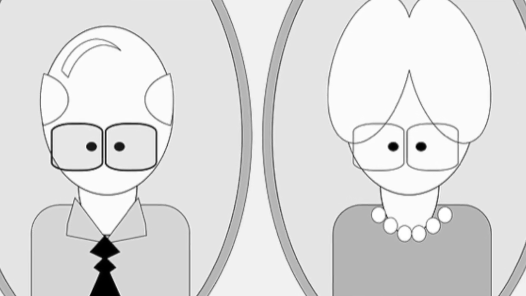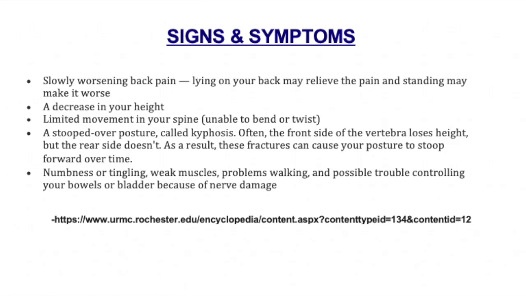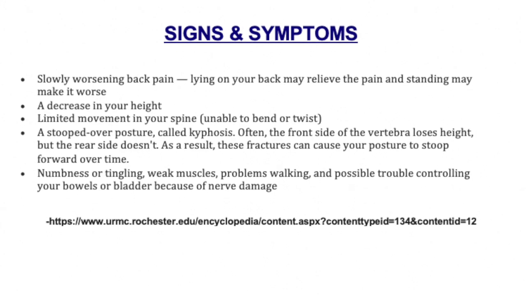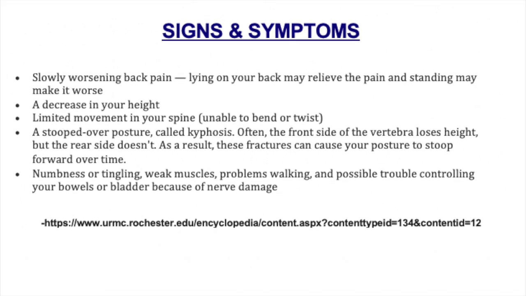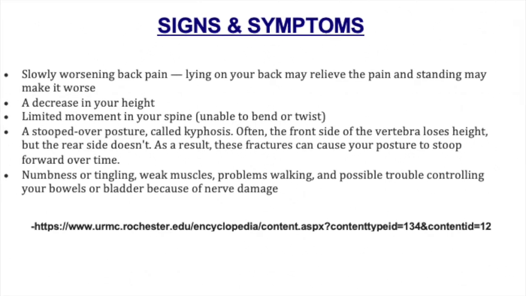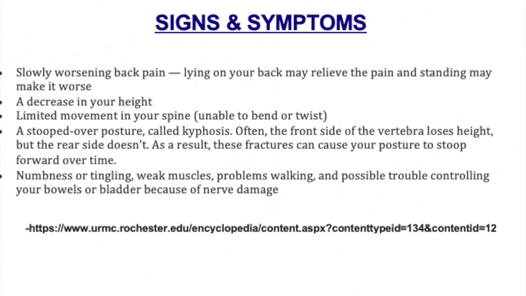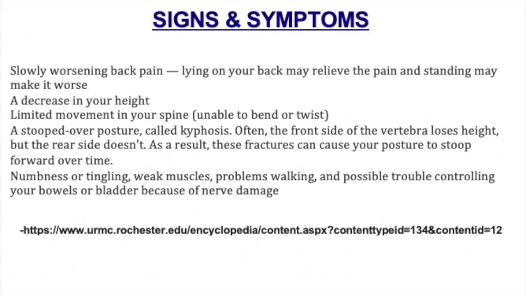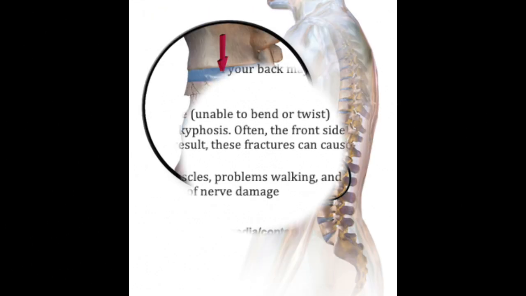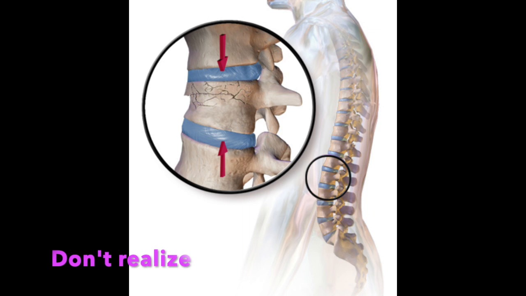One of the most common symptoms of a compression fracture is back pain. So here is a list of some other signs and symptoms. Slowly worsening back pain, a decrease in your height, limited movement in your spine, especially if you can't bend or twist, a stooped over posture, often called kyphosis, and numbness or tingling, weak muscles, gait disturbances, and troubles with your bowel or bladder. People will have compression fractures and not even realize they have them. They just think it's a part of the aging process, and they just go about their way and deal with it.